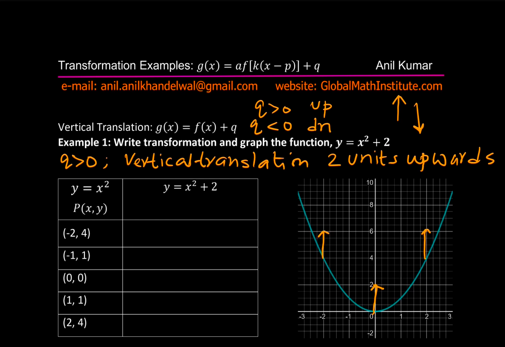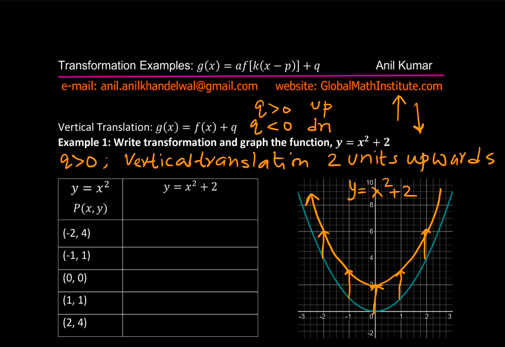So we have these critical points. By connecting these points, we actually get our graph. So that is how you could quickly sketch the graph. Without even doing any calculations, this is the easiest way of sketching a graph. So we could sketch a parabola, and this parabola which we are sketching now represents y equals x squared plus 2. So I hope this concept is absolutely clear. Now that is one way of doing it.